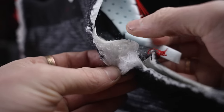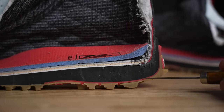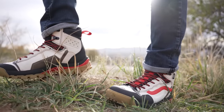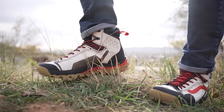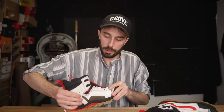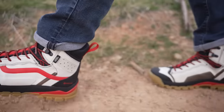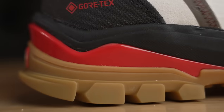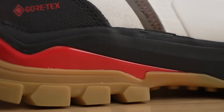We can also see that the heel cup that gives structure and acts as a shank does wrap all the way through and is a decent thickness, giving it some support — maybe not as much as a classic shank, but it definitely helps for such a soft midsole. With a really soft midsole, your boots can get squishy — if you step wrong on a hill, the boot almost collapses and you can roll your ankle easily. This red reinforcing helps prevent that while maintaining the squish of the boot. It's a smart way of fixing that problem.